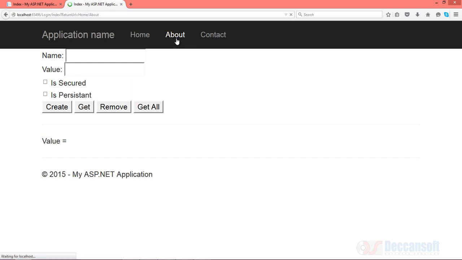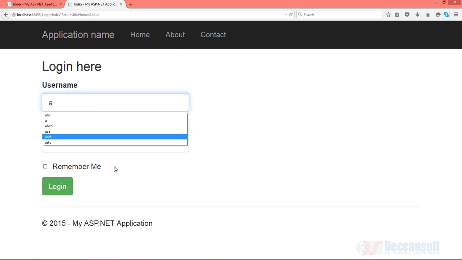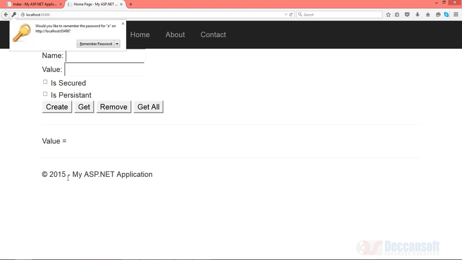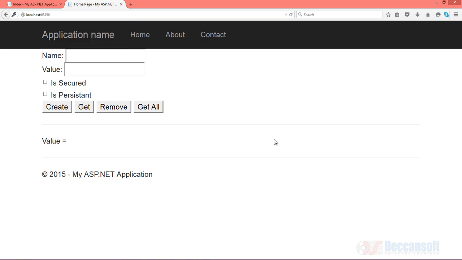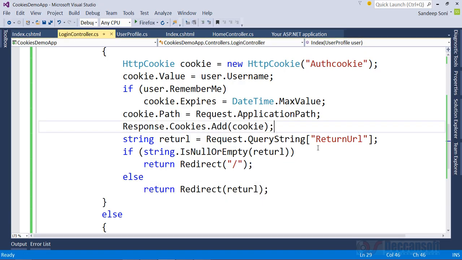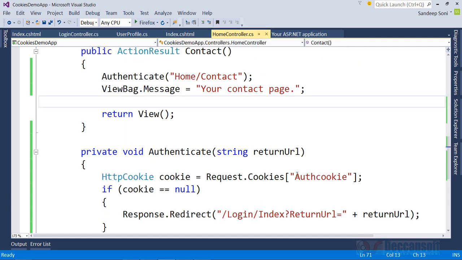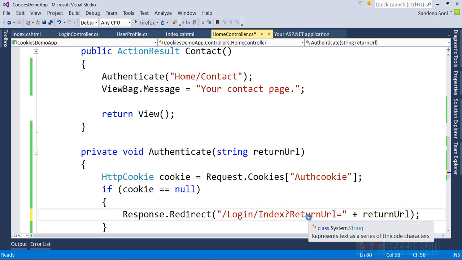I click on about, give the username and a valid password, login, and we have still not come to, something went wrong. returnUrl. Login controller, home controller, same thing only.